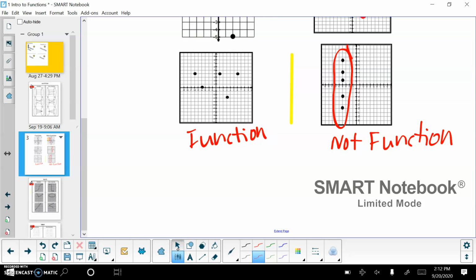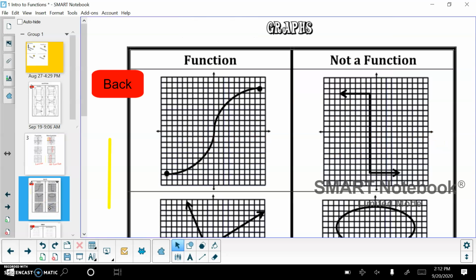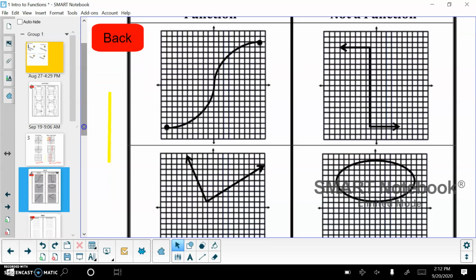Now that takes a look at it when there's individual points. But then we also need to look at what happens if there's not individual points, but if it's more of a line or a curve, and they may have a starting and ending point, or they may just have arrows, or it may be something like a circle where it's continuous. It doesn't really have a start or an end. So I'm still going to use the vertical line test. If I look at here, I'm going to highlight it in a different color. I'm going to say here's the start, but I'm going to look at this curve.